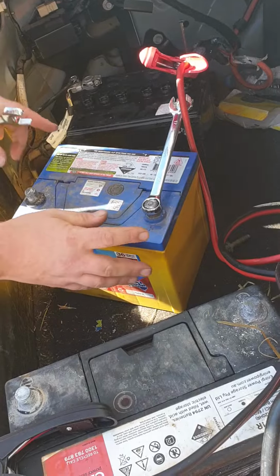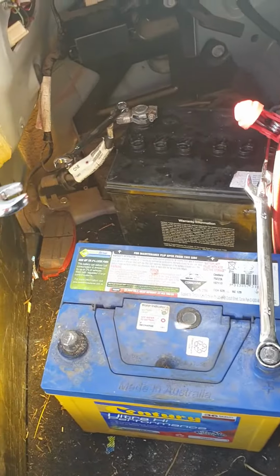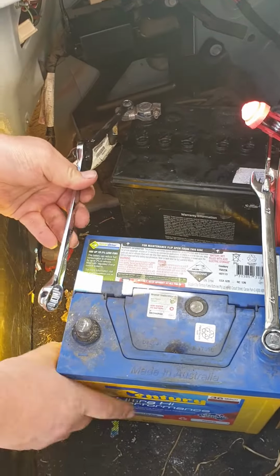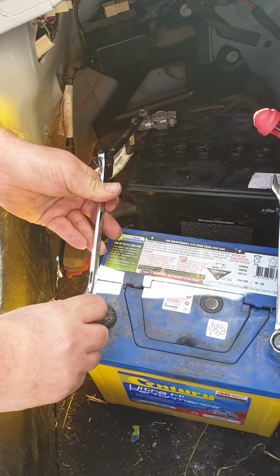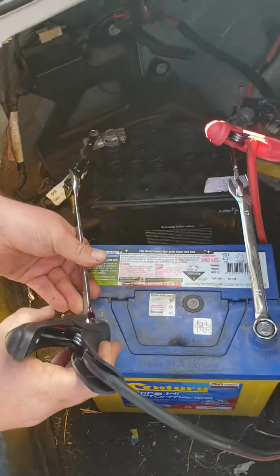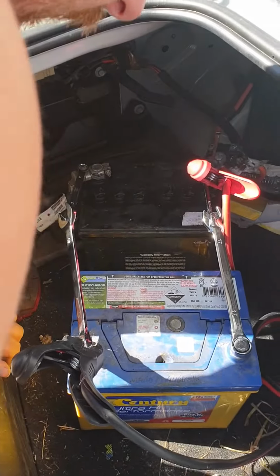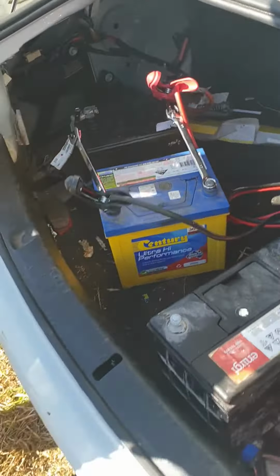Hopefully the viewers can see in the shade there. Hate flies. Alright. So that's hooked up. That's hooked up. That's hooked up. Give her a whirl, see what happens.